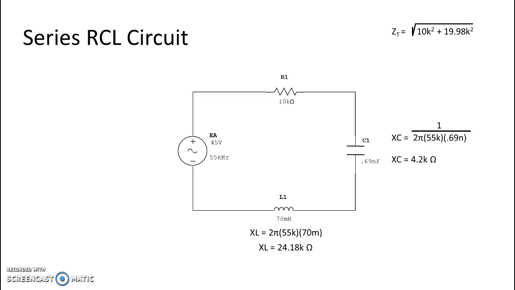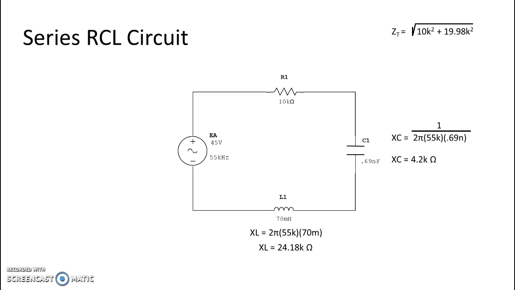So it actually doesn't matter whether you take capacitive reactance minus inductive reactance. In other words, it doesn't matter if the value is positive or negative, because when you square a negative value, you get a positive value. So it doesn't matter which you take from which. It's just a little easier to take the bigger one and subtract the smaller one.